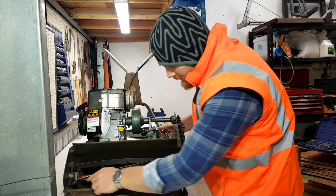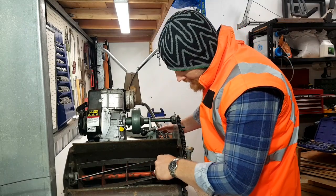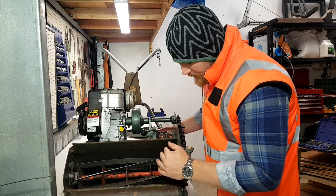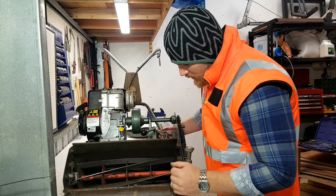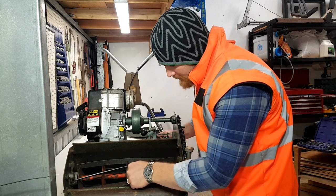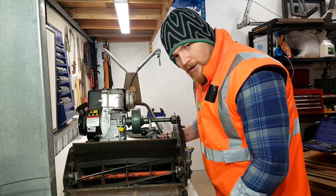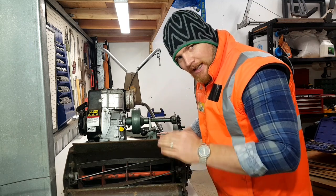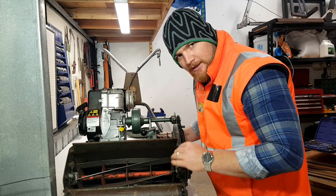Alrighty, so I don't know if I've cleaned this edge up here, and as you can see it's a little bit more shiny. Now, if we had a look before, it was a little bit more rusty. That's because it's been sitting there for a while and the metal is sort of oxidized. So you can see there that we've actually made quite a difference. So what I might do now is just turn both sides down an eighth of a turn, just a little bit, just so we've got a little bit more contact, and then go again.